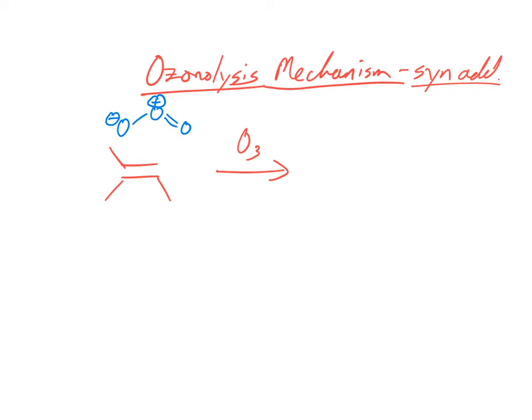So these electrons are going to go from the pi bond to that oxygen. It's going to break the pi bond between the two oxygens, and that's going to give electrons there, which is great, right? Because it was missing electrons, that's why it had a plus charge. And this oxygen in the end is going to react and go there. So it's going to be a syn addition, three arrows. It's concerted, it happens all at once. There's no carbocations.